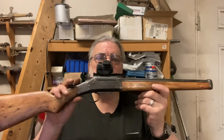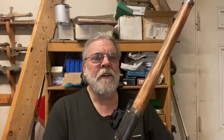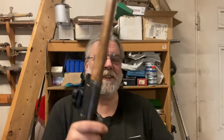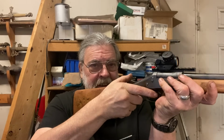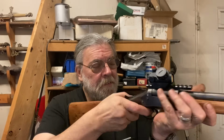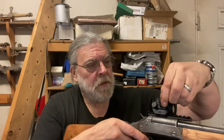So, Bent Junk 410 is now a very nice, very handy little carbine, 16 3/4-inch barrel, 5 pounds 14 ounces, and very nicely balanced. And it just sits there in the hand, and it works really well.